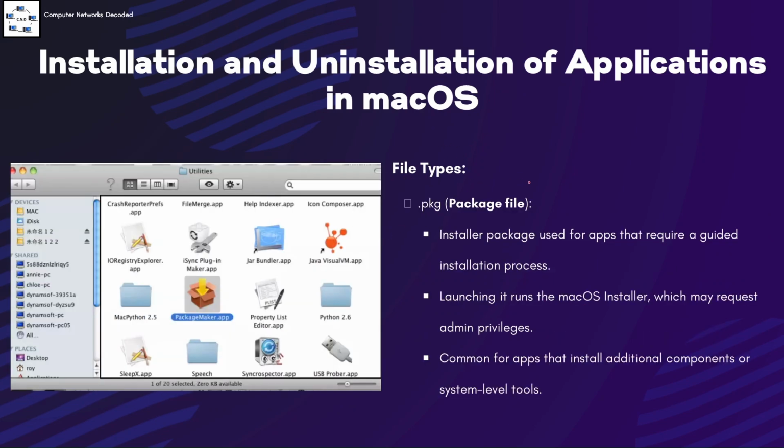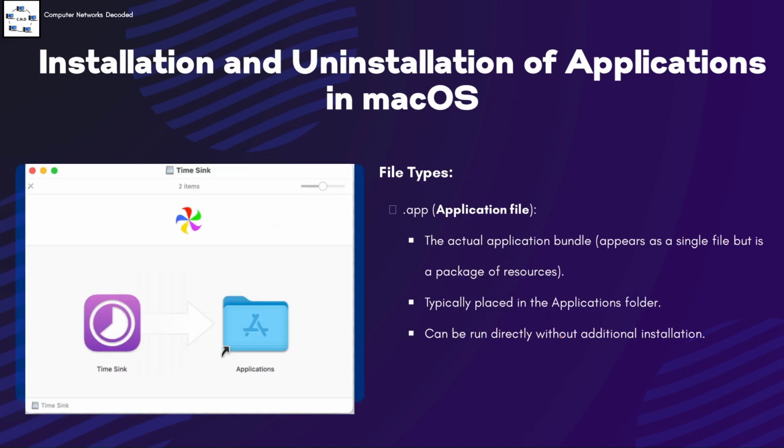Next is the .pkg or package file. So this is an installer package used for applications that require a guided installation process. Launching it runs the macOS installer. So when you launch the package file, it runs the macOS installer, which may request admin privileges, and it is common for applications that install additional components or system level tools.